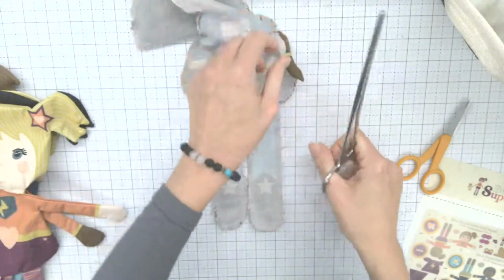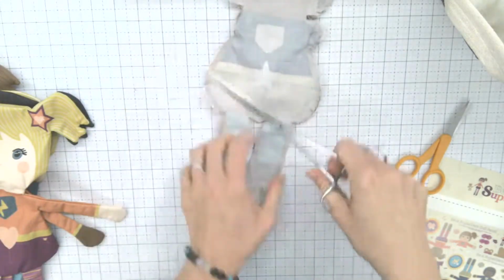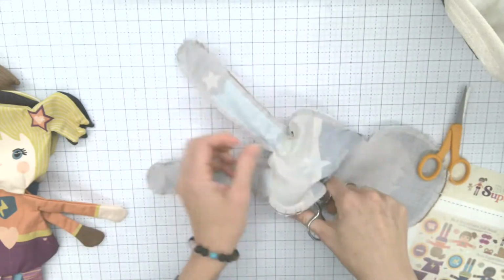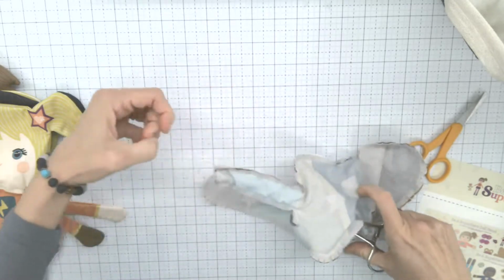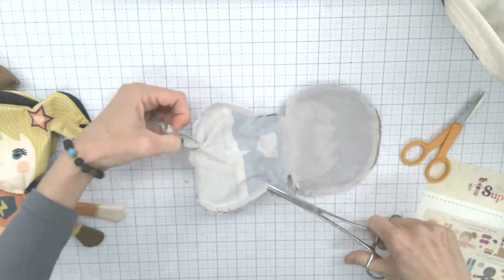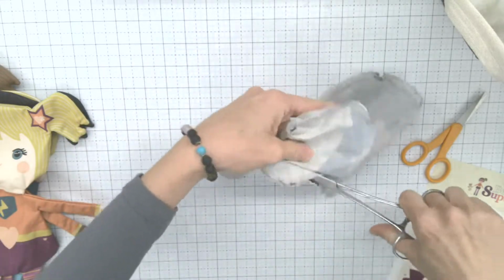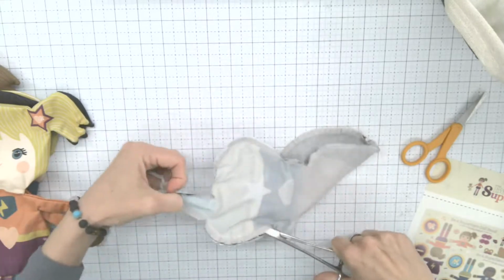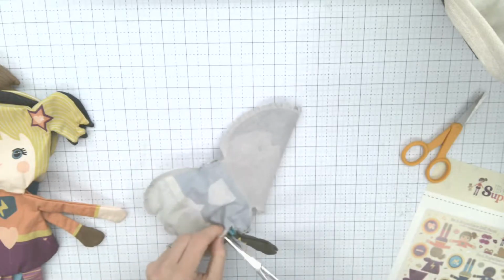Good. I'm not going to worry if it's totally completely turned out yet. I'm going to do the same thing to the legs. So, and if you're using a pencil, you can push the pencil through here. There we go. One, and then another one here. All right, so we've got all the limbs turned right side out.